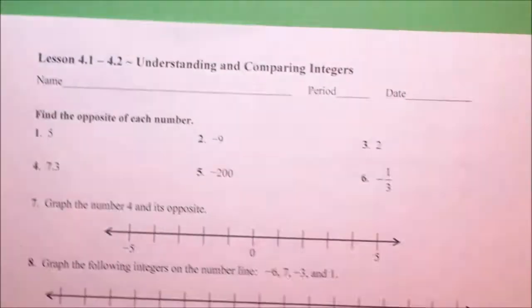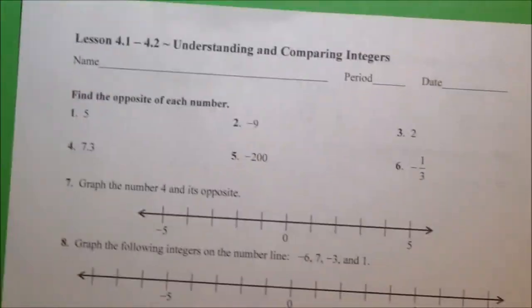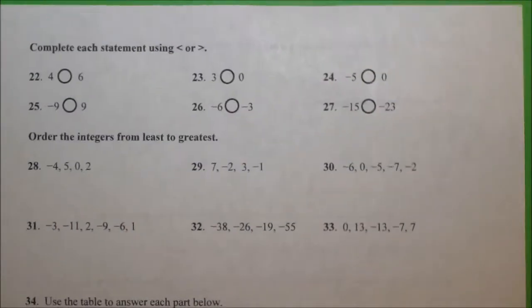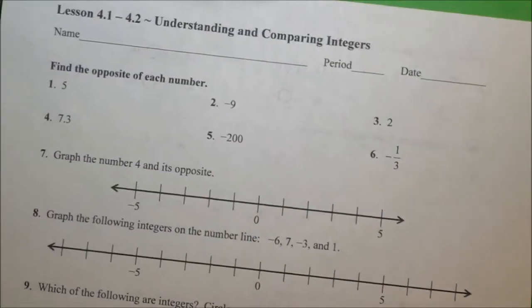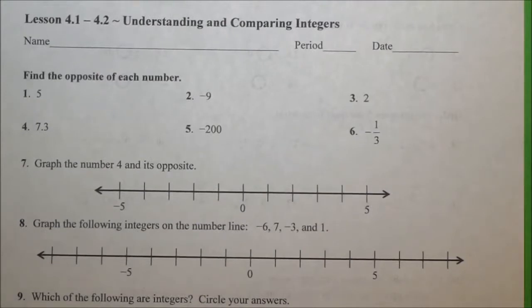Let's take a quick look at your worksheet. We don't usually see this on our worksheet, so let me point it out. The worksheet is two-sided. The 4.1 problems are on one side, the 4.2 problems are on the other side. Don't worry though, it looks like a whole lot of work, but did you see how fast we were able to work through those practice problems? These go very fast. Most of my students can do both sides within 15 minutes. So it's not as much work as it looks like.